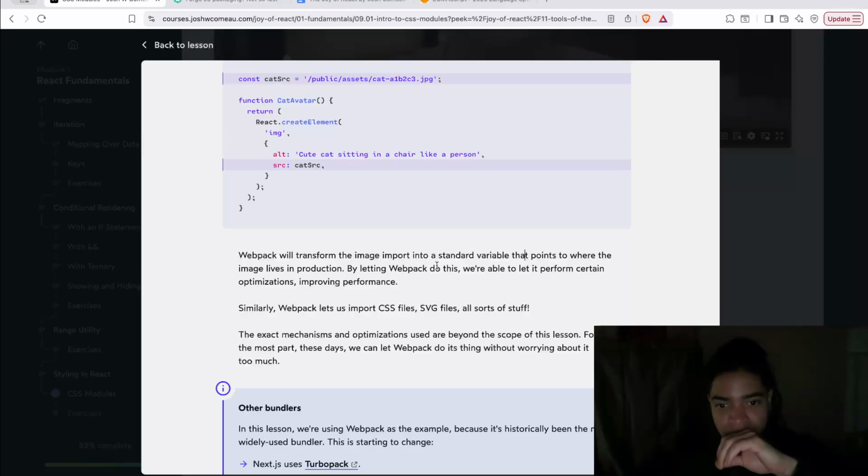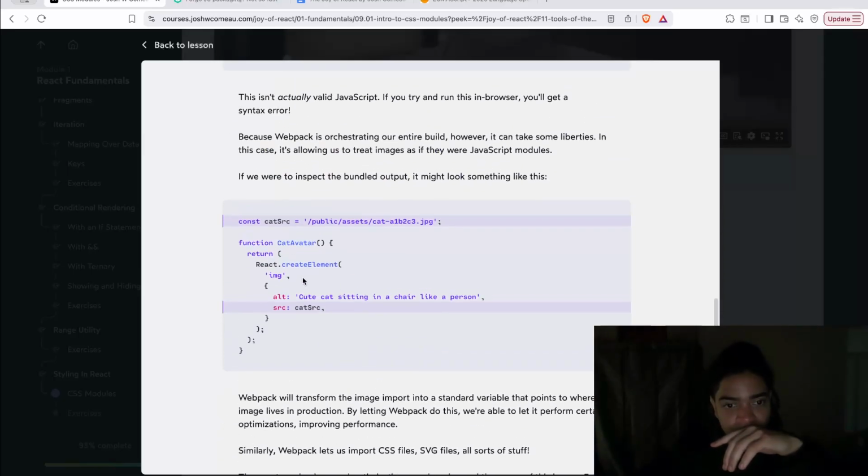By letting Webpack do this, we are able to let it perform certain optimizations, improving performance. Similarly, Webpack lets us import CSS files, SVG files, and all sorts of stuff. So when do we transform this, for example, into an SVG element?